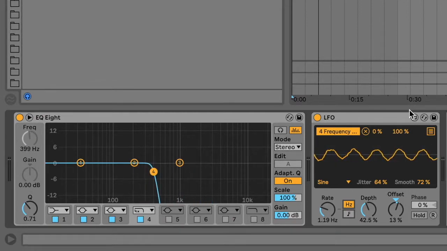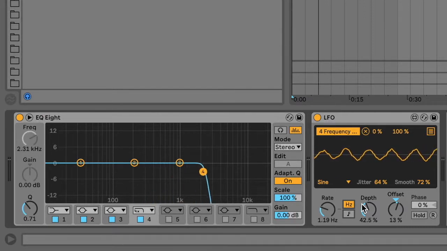So the next thing I'll be showing you is applying an LFO chain. So having multiple different LFOs control different parameters, and then having other LFOs controlling the parameters on other LFOs. So you get this really, really interesting layering of LFOs. And that's where I think LFOs are super powerful. They're great by themselves, but then when you get a whole chain of them, it becomes a force to be reckoned with.